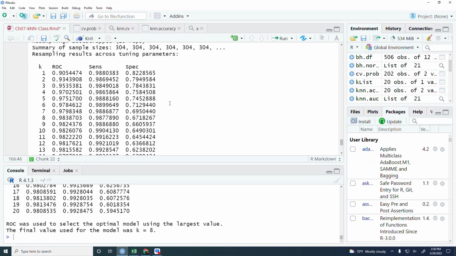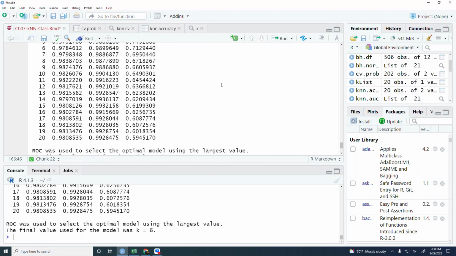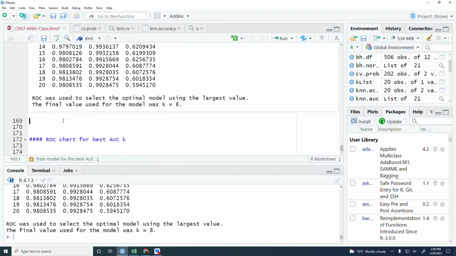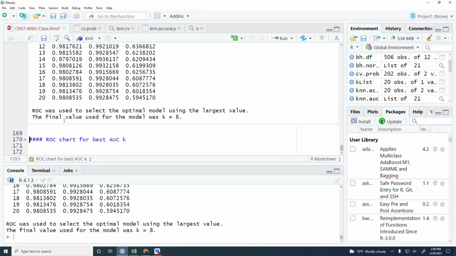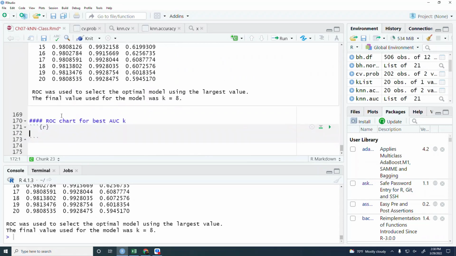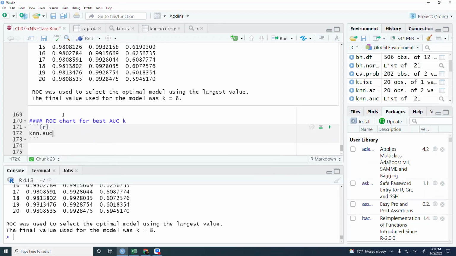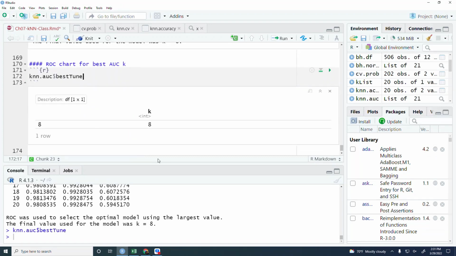And then the best tune here, knn.auc best tune, gives you 8. K equal to 8 is the best tune.